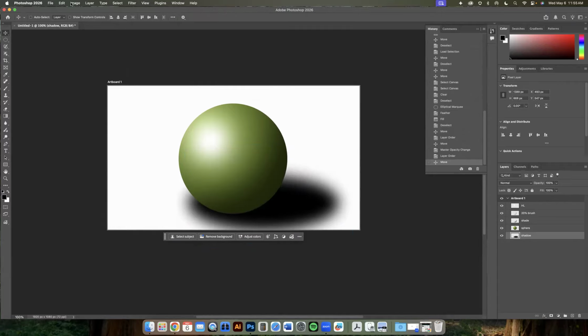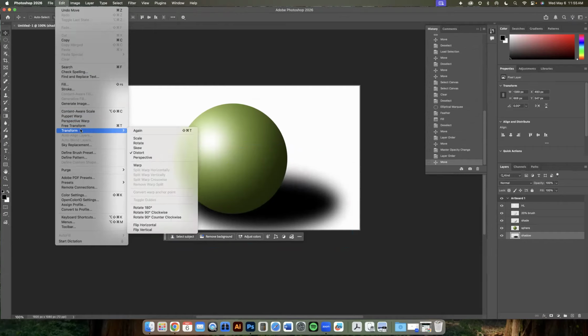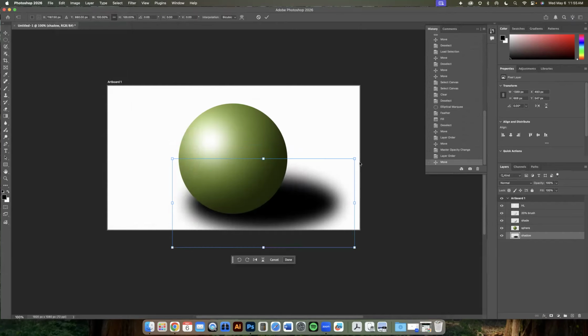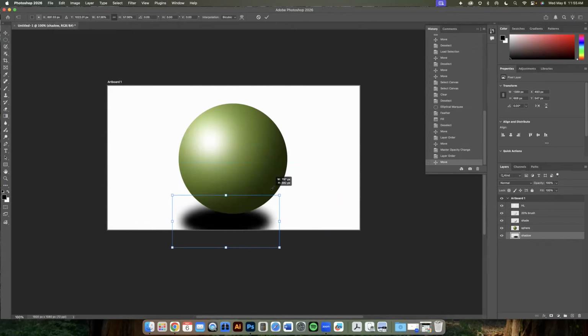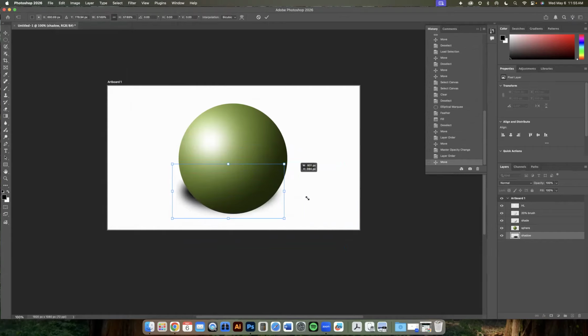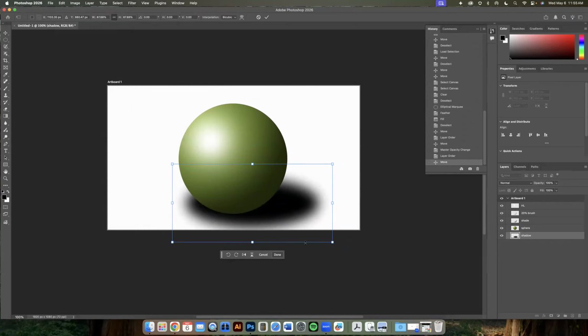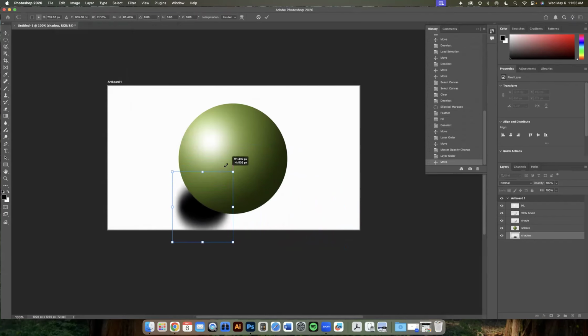If I went edit, transform, and I went scale, it only allows me to scale it. And I can't make changes to the shape. It stays in this rectangle, and the ratio of sizing stays the same. If I hold shift, it'll let me squish it, but I can't pick up a corner and skew it. And what I want to do is skew it.